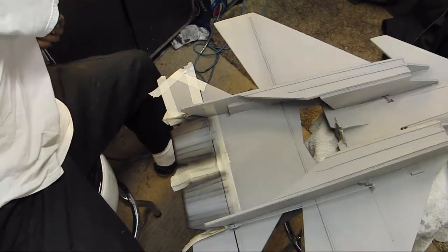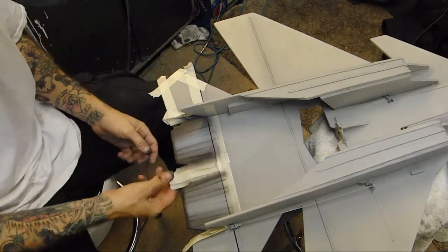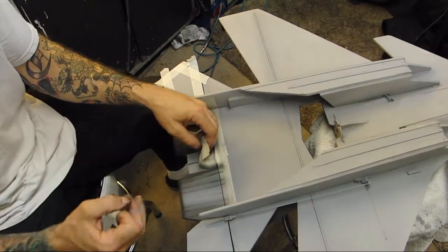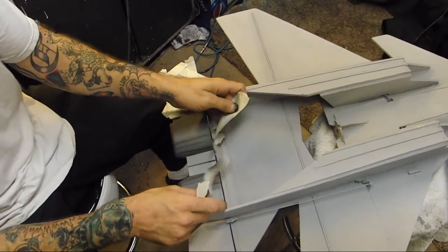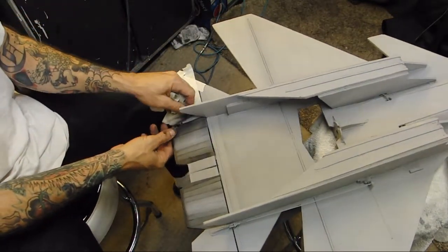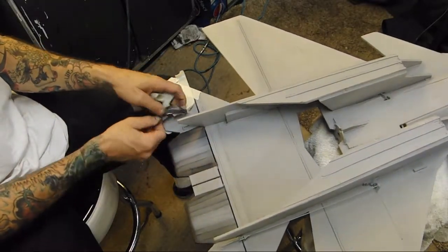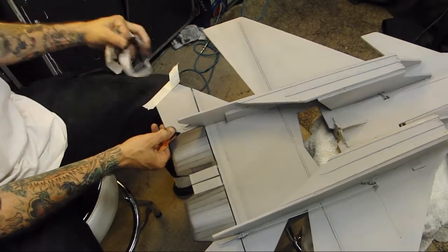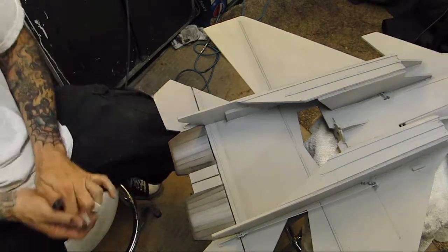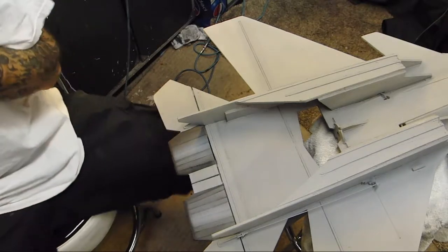I think the other side turned out better. But this is the bottom, so it's not as drastic. It's not as bad. The unveil. Right, here we go. Take this off, take that off. And I started taping it off over here. But there we go with the nozzles. Looking pretty good. But you can see, with this tape, I'm not ripping off any of the paint, because I deadened the tape a little bit. Plus, it's a water-based paint.